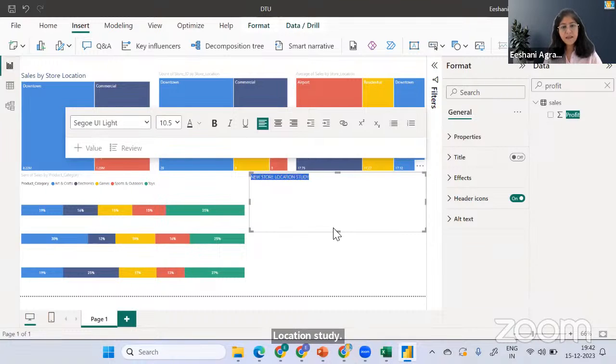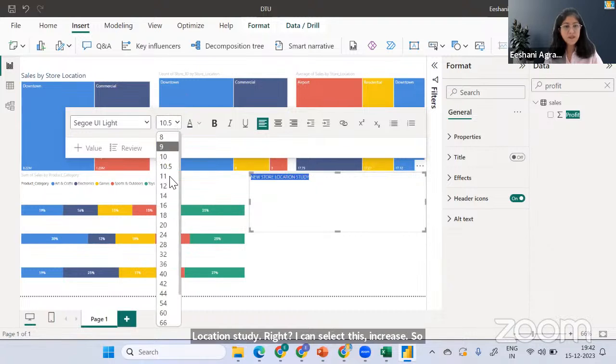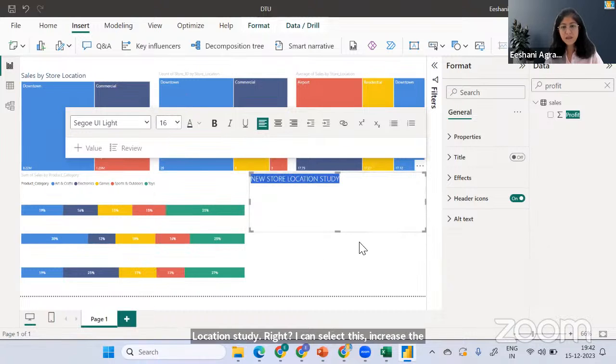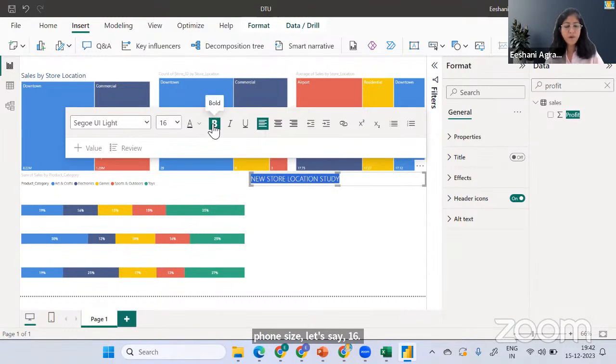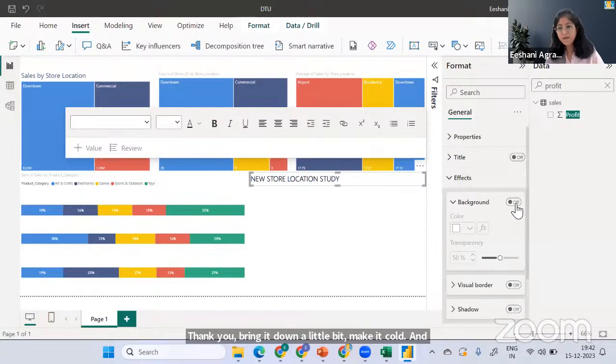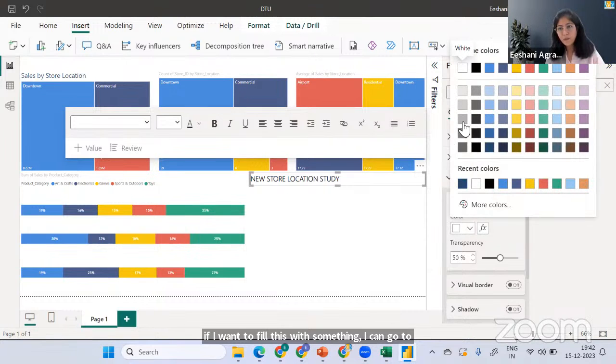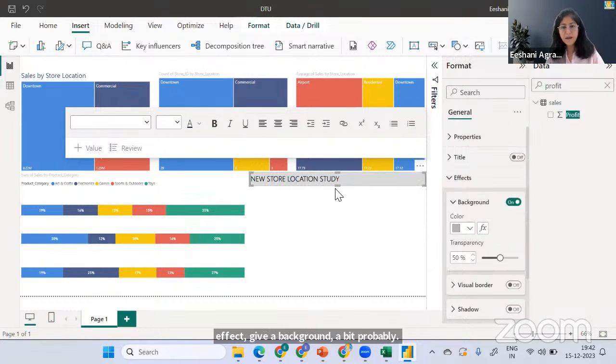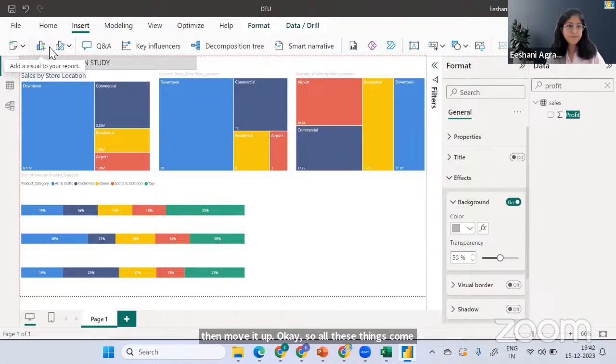I can select this, increase the font size, let's say 16, bring it down a little bit, make it bold. And if I want to fill this with something, I can go to effect, give a background color to it, probably not white, but let's say I want to give a gray color, and then move it up. Okay, so all these things come under your formatting.